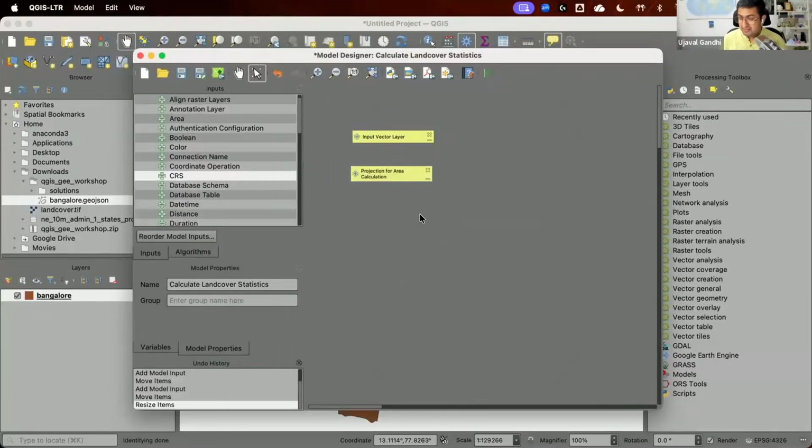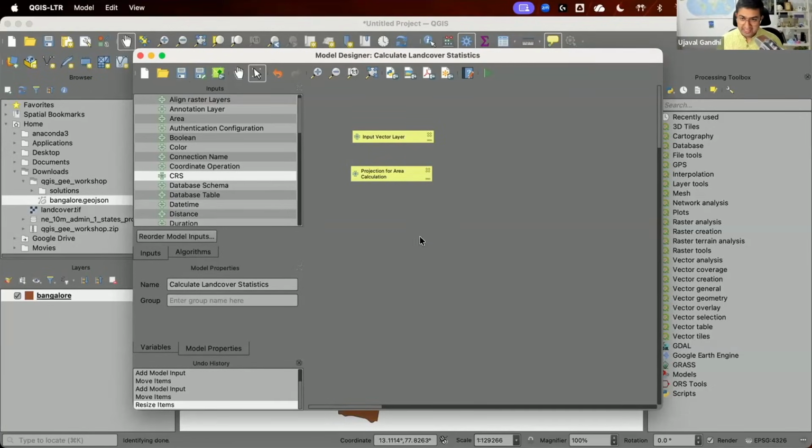So now we have this another input that we have specified, which is the projection that we want to use for all our calculations. And this input will be used for our reprojection step, for requesting data from Earth Engine. All of the steps which require a projection input will say, use whatever the user specified. And that means my tool is now more versatile. I can drag and drop any polygon layer and select any projection, and I get my output in the most accurate area computation unit for that region. Save your model.